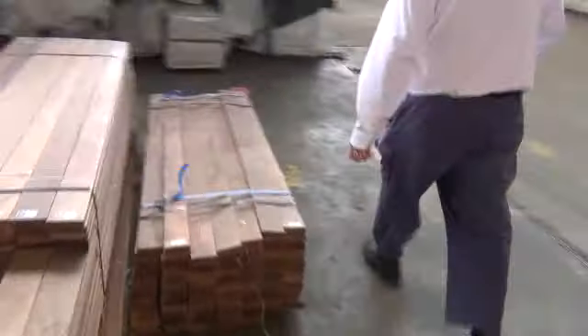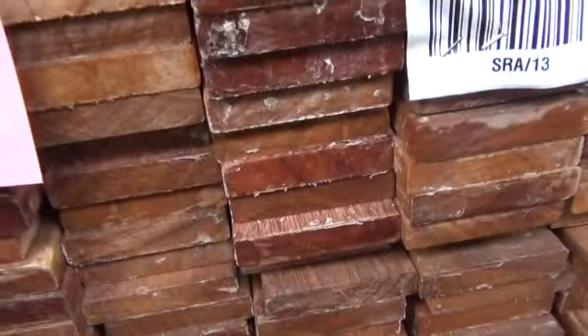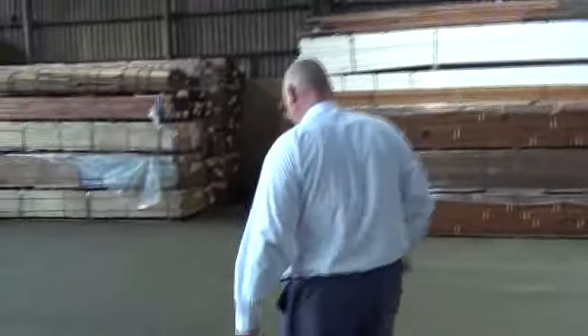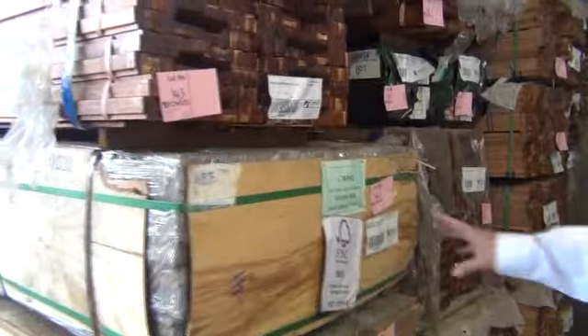A little bit of engineered and overlay flooring in this row. Have a look at this Kumru decking — lots 307, 308, and 309, with some more further on as well. Really really solid, nice looking stuff — 90 by 19, and you'll probably pick this up around the low $3 a metre mark. A few tiles and a little bit of parquetry amongst the mix too. Great bay of decking here: 140mm wide, some pre-oiled and some un-oiled. There's some Kapur 140 by 22 and also 90 by 19. A couple of the nice big full-size Kumru shipping packs as well — if you've got a big job, sometimes the big packs are the way to go.